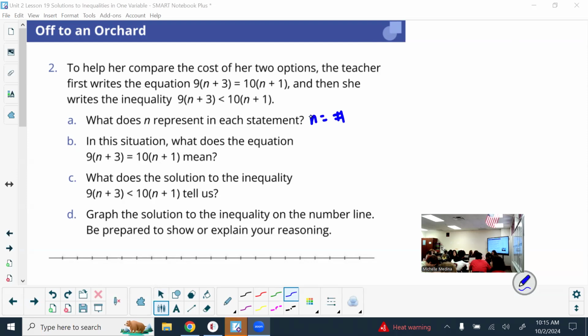Number of students. Good. I also happen to use the same variable because I think writing an S can get confusing, but the way that they wrote it is almost the exact same as how we wrote it. And when we did it, it was number of students. Okay, so yeah, writing n plus 3 has the same meaning. So then table 8, what does it mean, or what are we figuring out when I put them equal to each other?